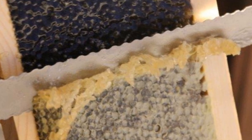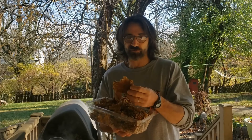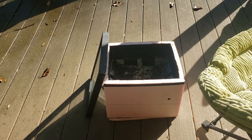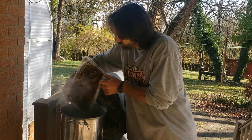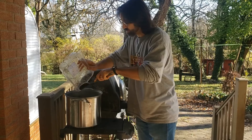The first thing we need to do is render our wax. This wax came from three different sources: from the cappings when we were extracting honey this summer, from hive inspections when we scrape away errant spots of wax around the colony, and from frames that were ruined for one reason or another. Normally in summer I'd use my solar wax melter, but because it's cooler now and I've got a lot of wax, I'm going to put it all into a pot of boiling water.